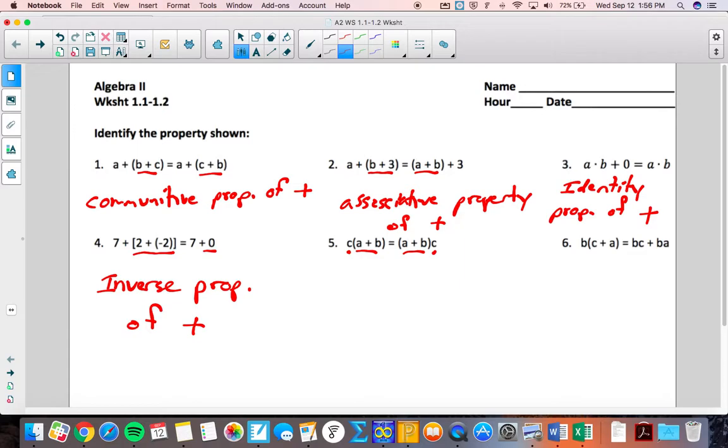So really it's kind of like, I'm going to use different letters, it's kind of like we had x times y equals y times x. If you think of what's in the parentheses as y, we just change the order of the multiplication. And you can do that with multiplication. So that's because it's 2 things switching order. It's the commutative property of multiplication.